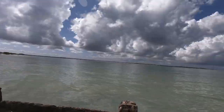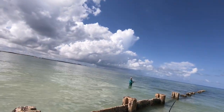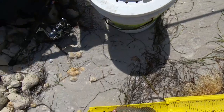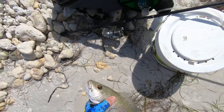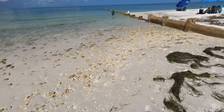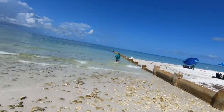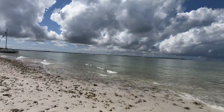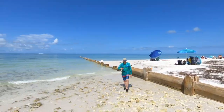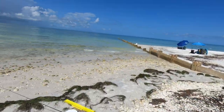That is good. Are you keeping fish? Yeah. Okay. You can have it if you want. I didn't bring a cooler. He's just about 14 inches right there. Nice healthy mangrove. I'm gonna give him this guy here so he's keeping fish. I was thinking I was just gonna get snook and trout today, so I didn't bring a cooler. Yeah, no problem. That's nice. Some good fillets on there.